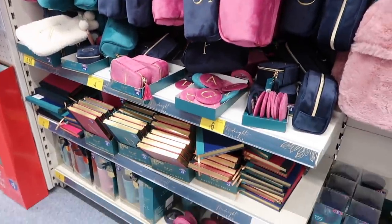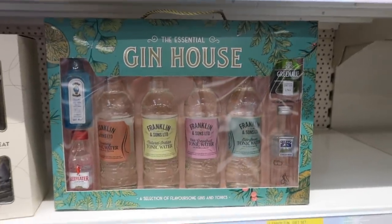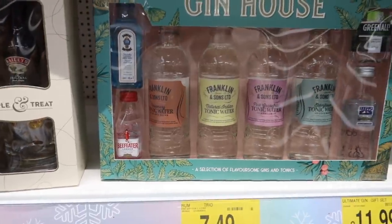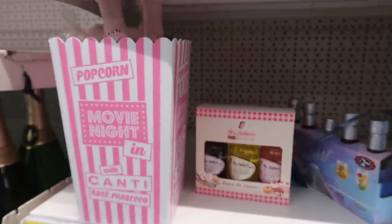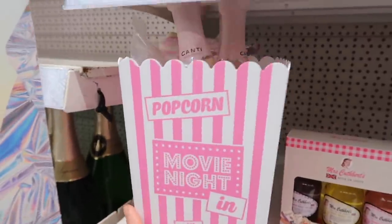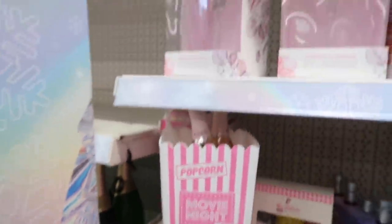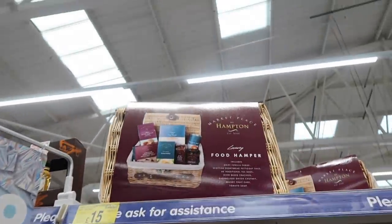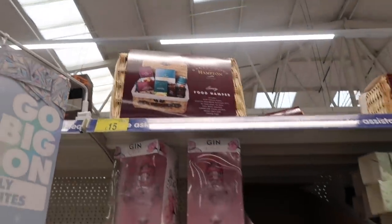Looking at the gift ideas, they've got loads of alcoholic things. There's a gin and tonic selection for seven pounds 45 - elderflower, pink grapefruit, natural Indian, and rosemary - great for any gin lover. They also have the standard Baileys ones and a set with three different flavored gins. Then there's this one for 9.99: a reusable popcorn holder with two bottles of rosé and popcorn included - really sweet. There's also a pink gin with a floral gin glass, and a luxury food hamper for 15 pounds with fudges, chutneys, and crackers.